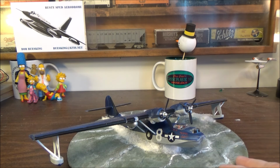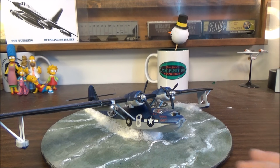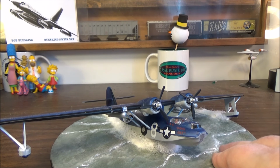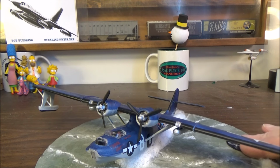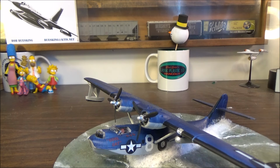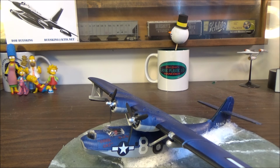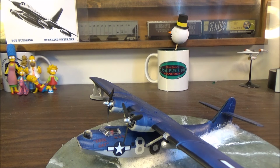This model is of the Cool Cat. I did not do any real research on that aircraft to see what the significance of that was. It was just the decals that came with it, and you were kind of stuck with them because, wherever any of the lettering or insignia is, they actually had raised outlines. So I guess if you really wanted to, you could just paint it by hand and not use any decals at all. The lettering for the Cool Cat and the insignia were all outline bordered and raised panel lines, basically.